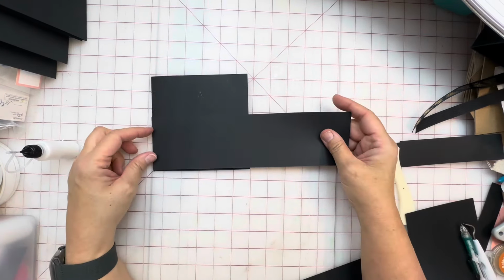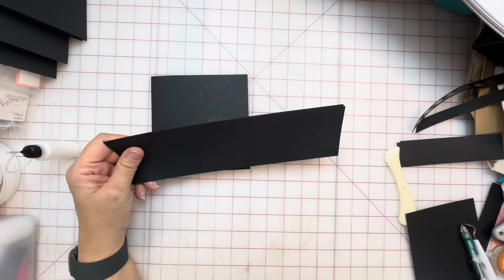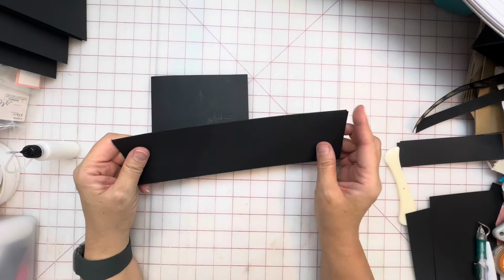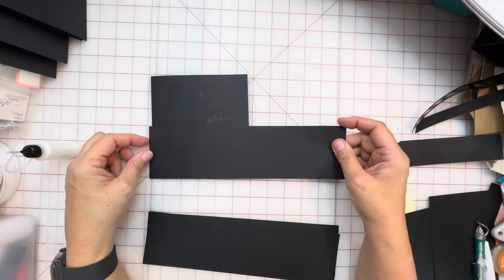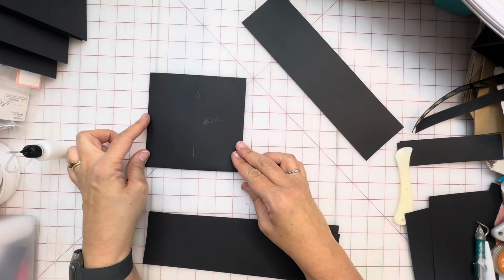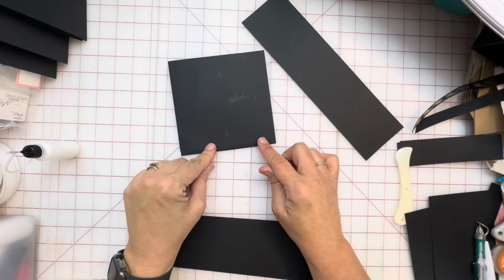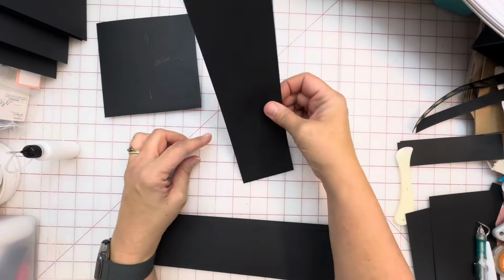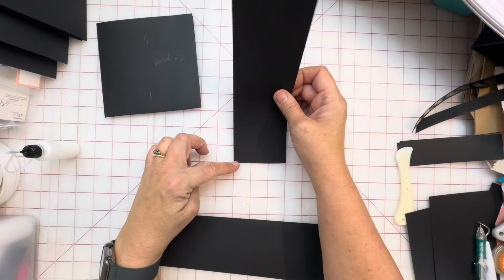All right, I'm going to do this one. I'm going to look at this. So I could do a pocket like that. I kind of like it. But if I go, it's going to be more like that because it's going to come down. Okay, so remember that this is 5.5 by 5.5. Because this is 5.5 by 5.5, I'm going to do this one, which is about 3 inches at the moment. Yeah, that's perfect.